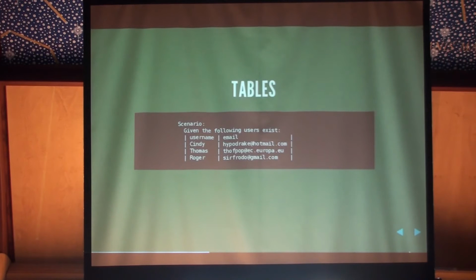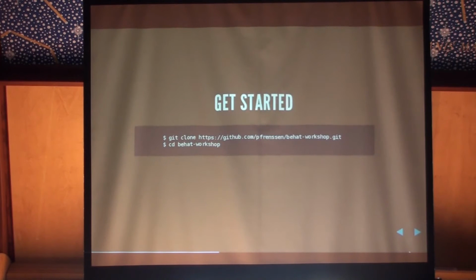We can also use tables, so that we do not have to write line after line after line saying like, okay, we need to fill in a whole range of forms. So now we can just type the labels of the form elements, like username and email, and then just create a table and create all of these at once. So we just loop over the rows in the table and run these steps for these, so it's quite convenient. Alright, okay, enough with the theory.